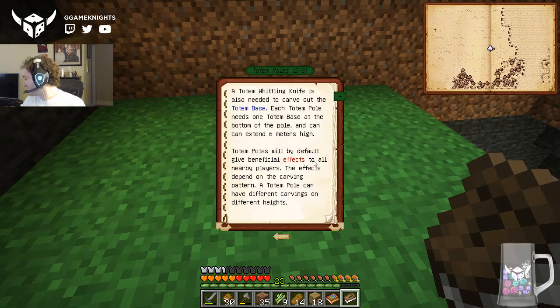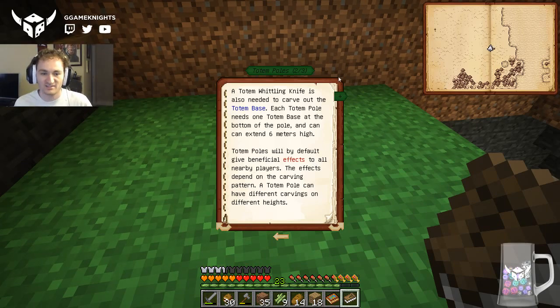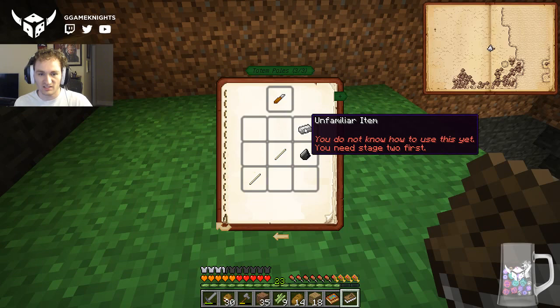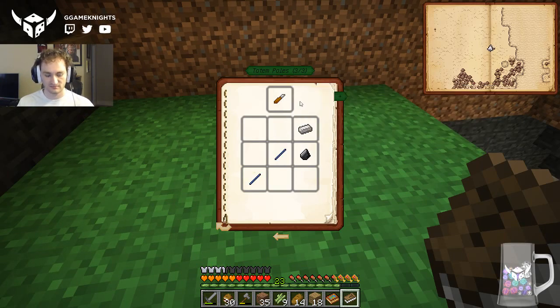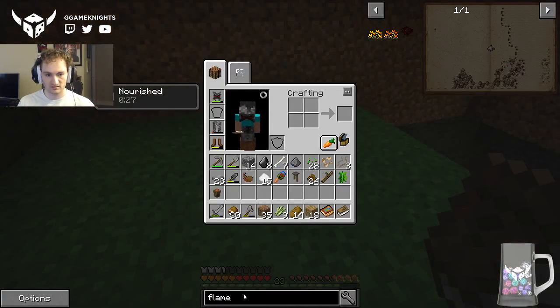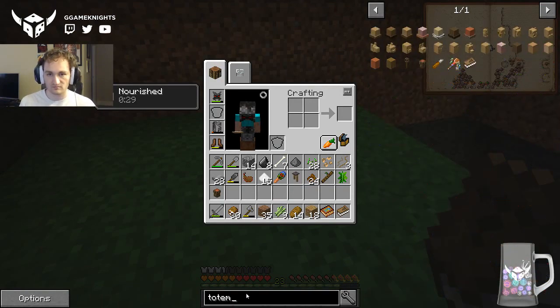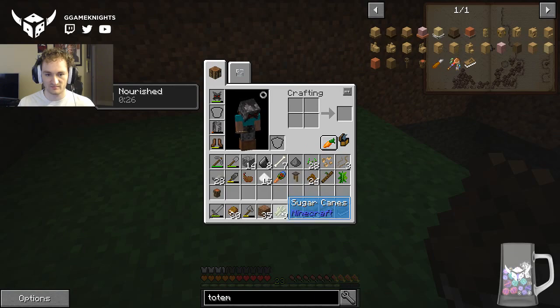The totem pole can have different carvings on different heights. Okay, so the totem whittling knife, I need, hopefully not metal. I think I briefly saw that it would work as cobble. Oh, it also just works with flaked flint and a stick. I can do that.